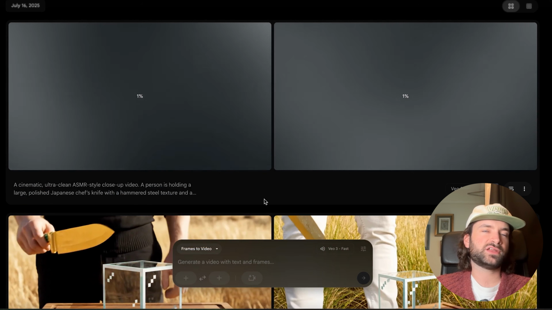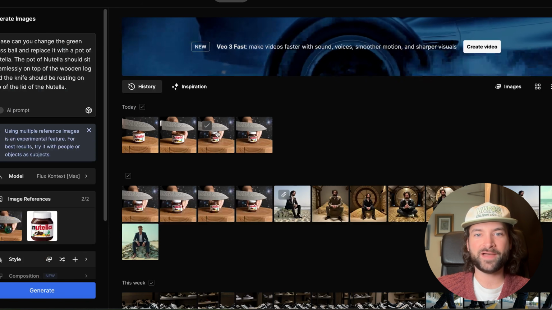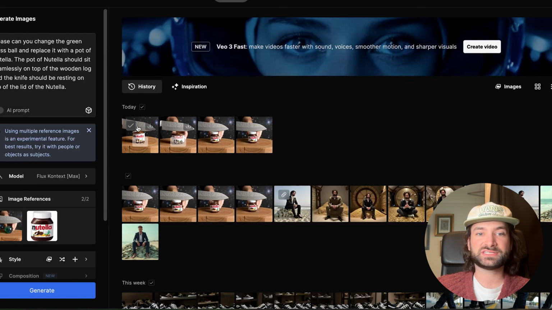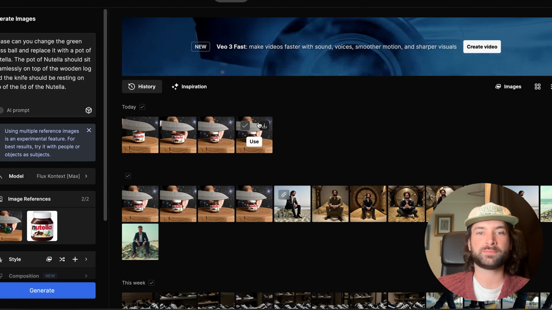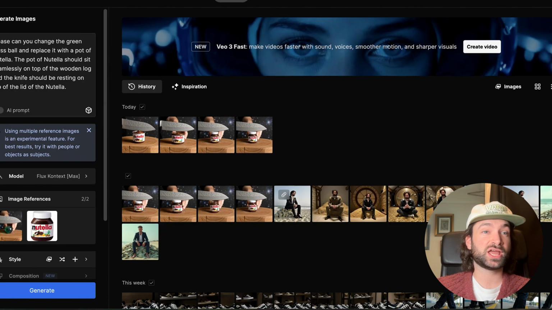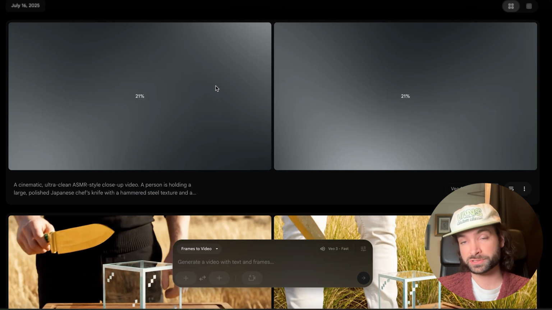And this is just another way of getting a higher level of consistency because you can go in and change this to be whatever you like, right? You could replace any product in here and also have that consistency. It would be the exact same knife, same chopping board, same background, same everything. And all you have to do is upload a reference photo of the thing that you're trying to change and you can literally create anything you like at this point. You can cut through any product that you could possibly desire. Even your own product. If you have a clothing brand or something, you can upload your own images into Flux Context and you can add it in anywhere you like and then you can upload it to Google VEO3 and have people interacting with it.